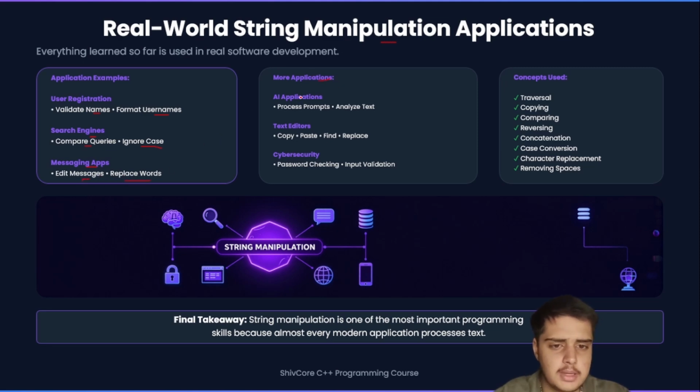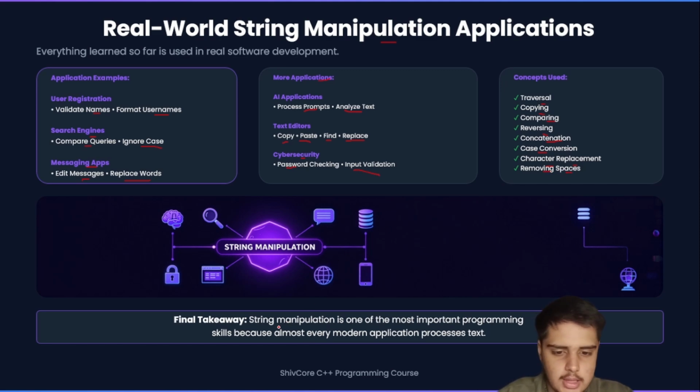Some more applications are AI applications like processing prompts and analyzing text, or a text editor that copies, pastes, finds and replaces, or cybersecurity where password checking and input validation is done. The concepts used are traversal, copying, comparing, reversing, concatenation, case conversion, character replacement, and removing spaces.